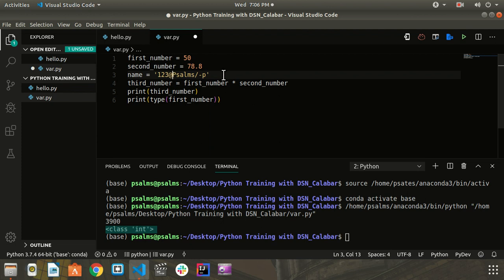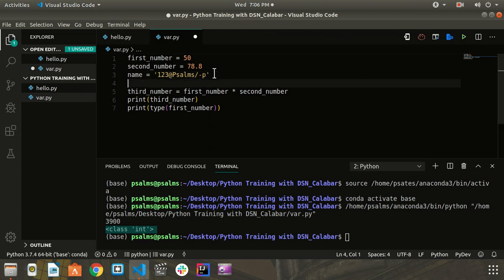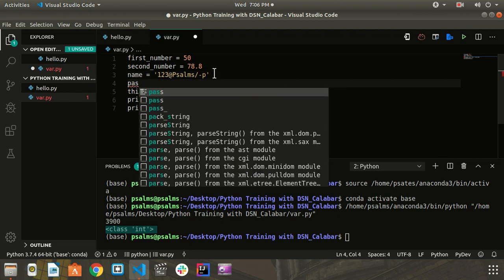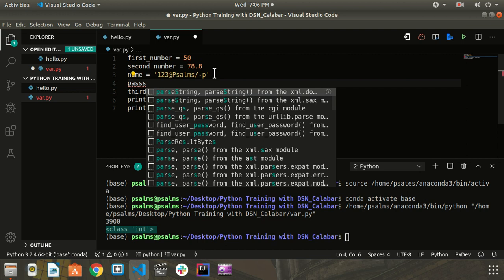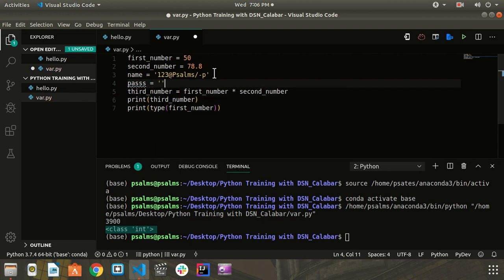But when you want to create a string, you have to put it in either single quotes or double quotes. So I would say something like pass equals, let me see, I'll just say Tina. All right, and that's a very nice way of demonstrating. If I hover around this, you still see that it's still a string.